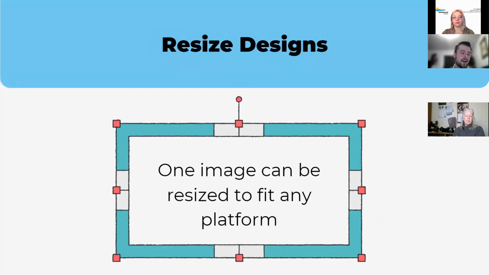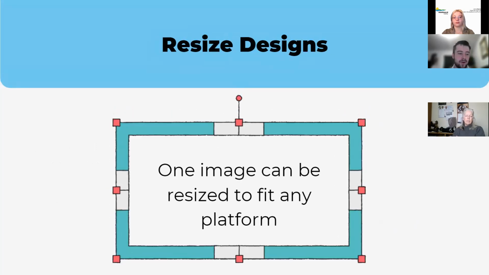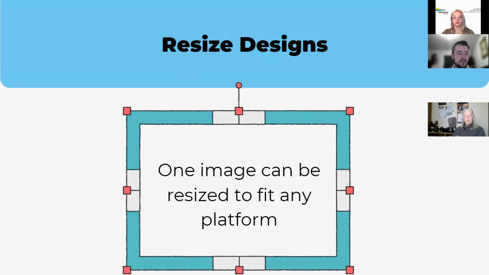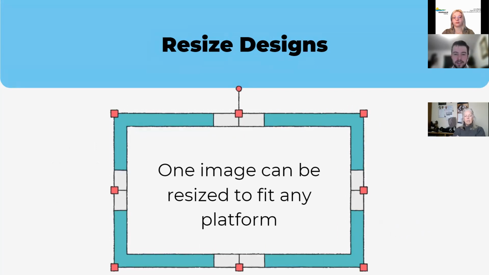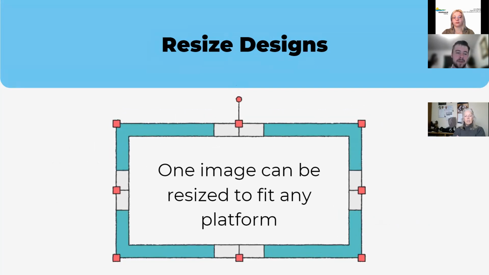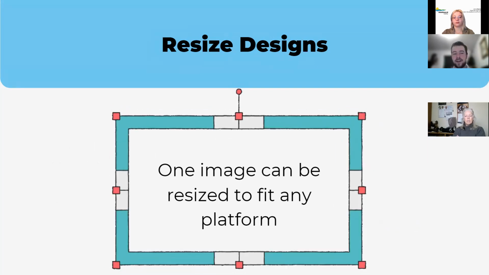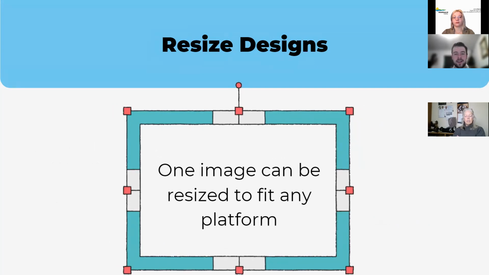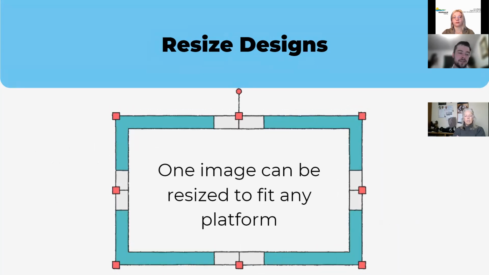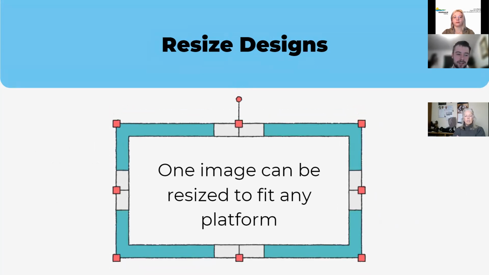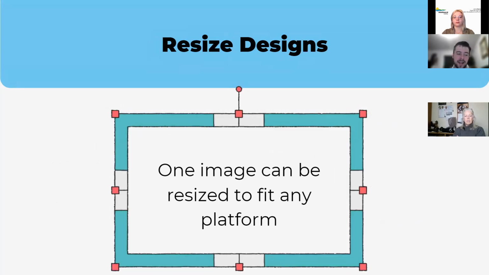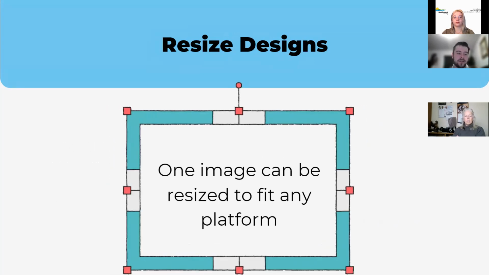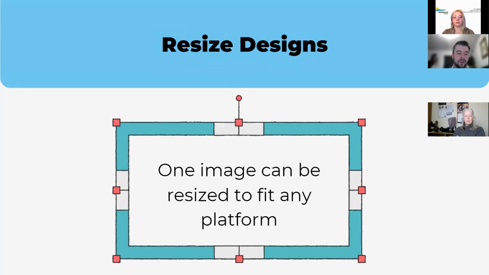Next is the resizing of your posts. Like I mentioned earlier, you could create an Instagram post, but sometimes maybe you say to yourself, I'd like to create an Instagram story, or maybe I want to make that an advertisement on Instagram. It's just one button that you click on, and it'll automatically change it for you and edit that post for you.